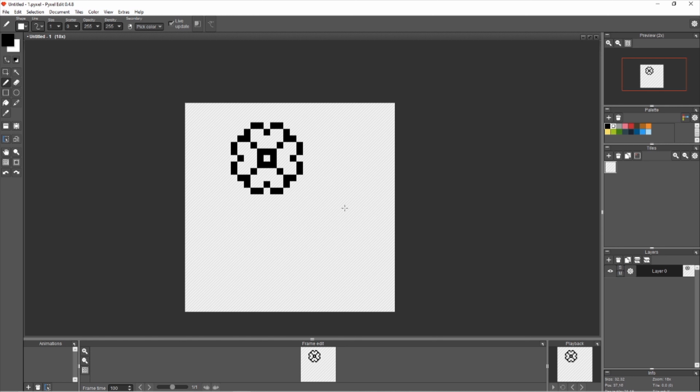Which means that I am not going to be using layers, alpha channel or opacity, and also I won't be using copy pasting with various shortcuts or commands that are really easy to use on PixelEdit but might be quite complicated in MS Paint.